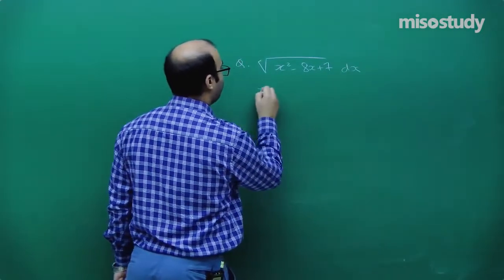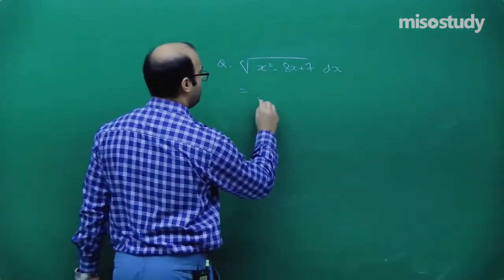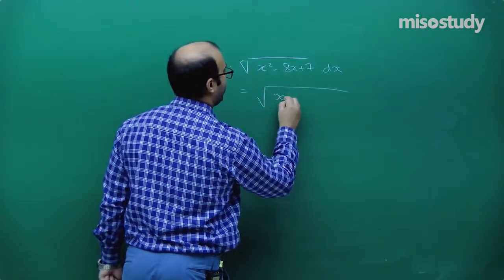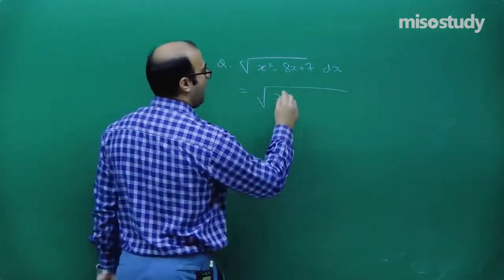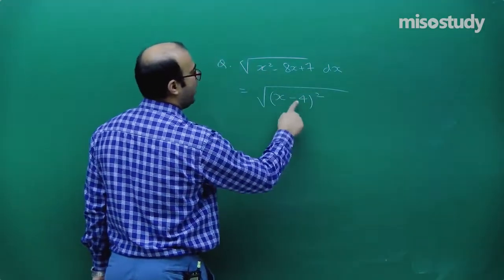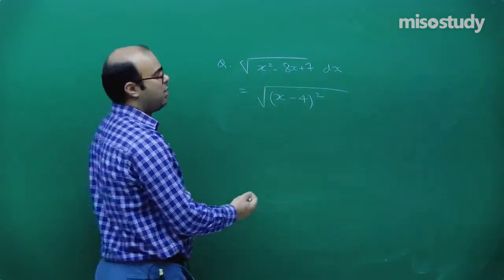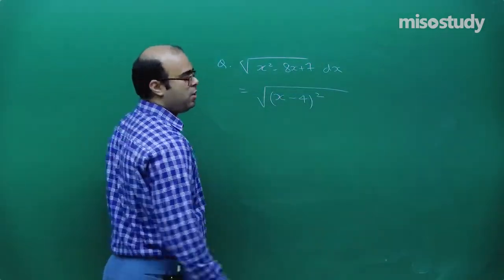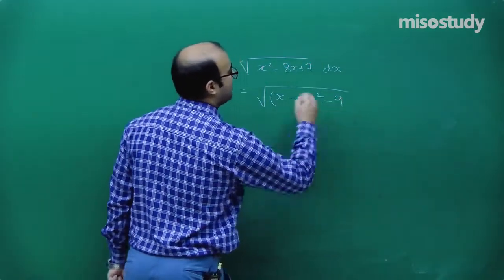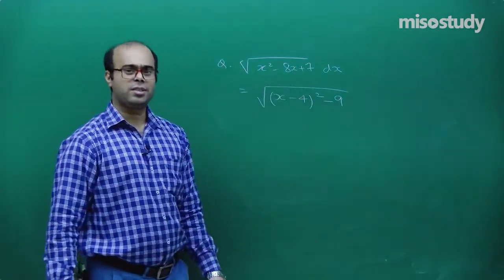So again we know how to make a perfect square, how to complete the square. So x square minus 8x, we can take part in completing the square and write it as (x minus 4) whole square. That will give you x square minus 2ab, that is minus 8x, plus one extra term, 16. So we have to subtract 16. So 7 minus 16 is minus 9. After you open it and simplify, you will get nothing but this.